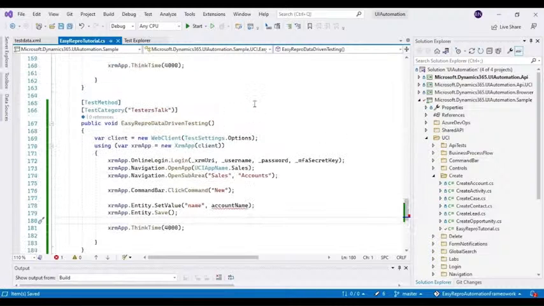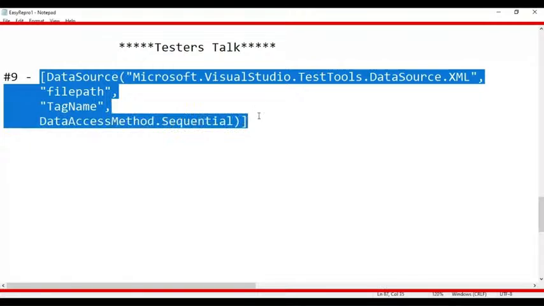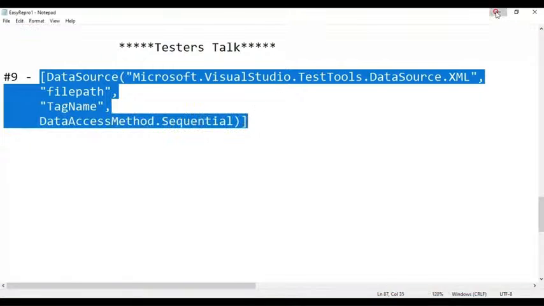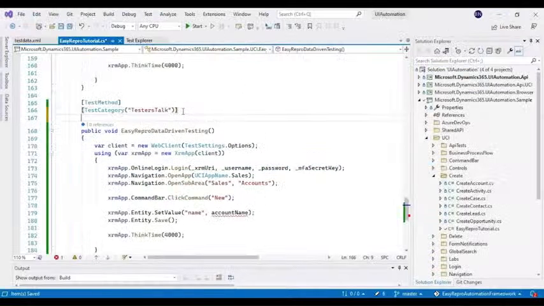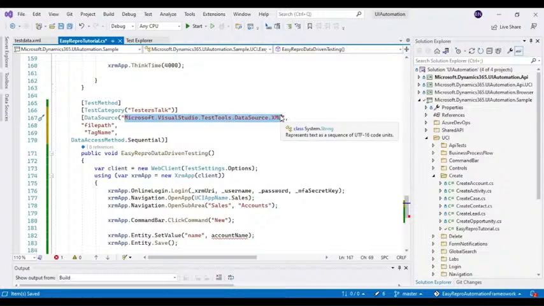What you need to do to perform data-driven testing using the XML file is use the attribute called DataSource. I'll copy this attribute and the couple of parameters required for it. Whenever you are performing data-driven testing, you need to use the DataSource attribute, and the first parameter you pass is the source of the data, that is, in which format your test data exists.